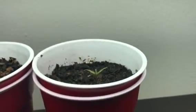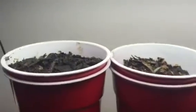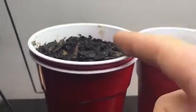So there you go, that's the update. And that is the lighting that I use, besides downstairs where I have the really good bulbs. This is just to start them, if I give them away typically. And that is a dwarf magnolia tree germinating in here. Just two of them. I have a third one downstairs with my plumeria. I actually need to put this back downstairs, but it's so cold. And that's the video. See ya.